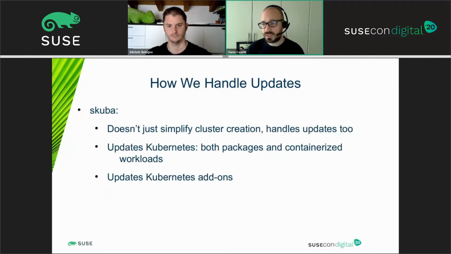If you have ever used SUSE CaaS Platform, you will be familiar with Skuba, which is a command line tool that we created to simplify the creation of a Kubernetes cluster, and to simplify some operations like adding or removing nodes, and also operations like updating the Kubernetes version, which involves a mix of updating system packages like kubelet or CRI-O, as I was mentioning before, and at the same time updating some containerized workloads like the full control plane. On top of that, Skuba also helps you to update the add-ons I was mentioning before, so CNI drivers and other add-ons like Kured or Dex, Gangway and so on.